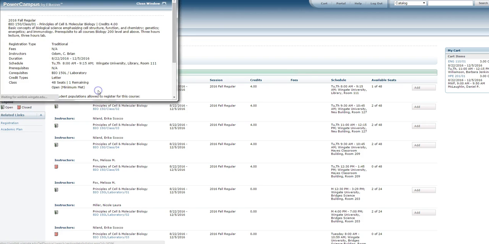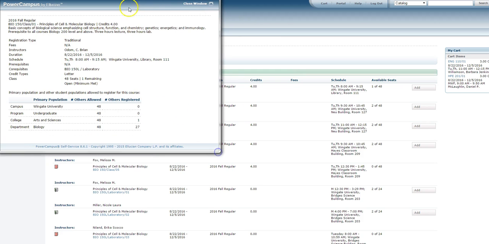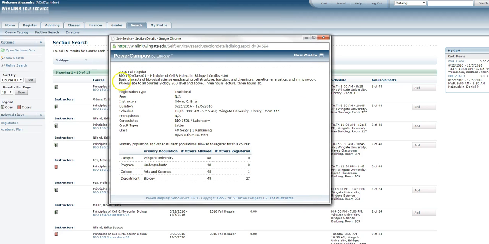Next, you can click on the Bio 150, and this gives you a little more information about the class. So it tells you what the class is, how many credit hours, a brief description of what it is, tells you the instructor's name, when the class is, and then you always want to make sure you check prerequisites right here. So if a class does have prerequisites that you have not taken, then when registration period comes, it's not going to let you register for that class if you haven't taken the prerequisites that you need. So that's a great way to look at all of that.